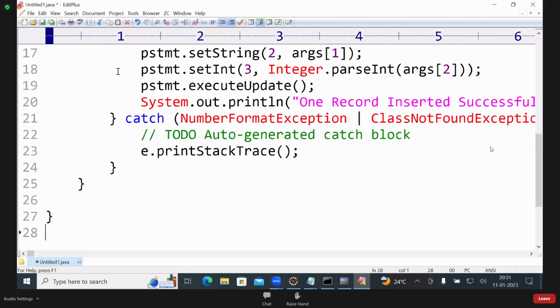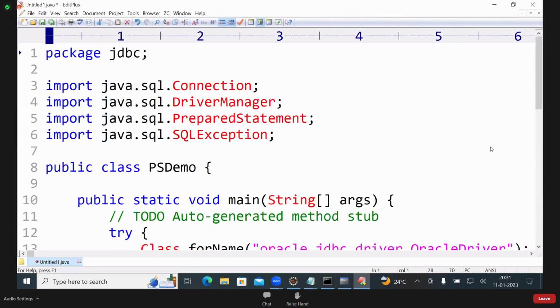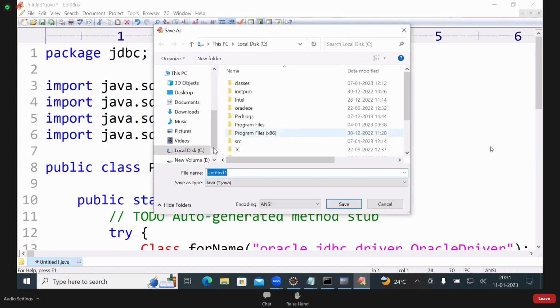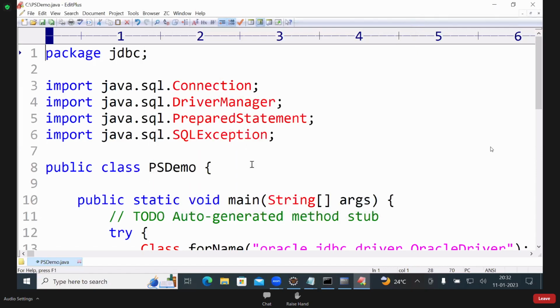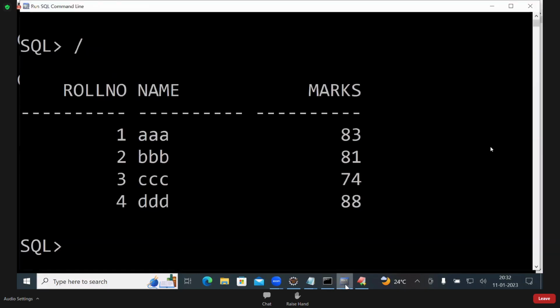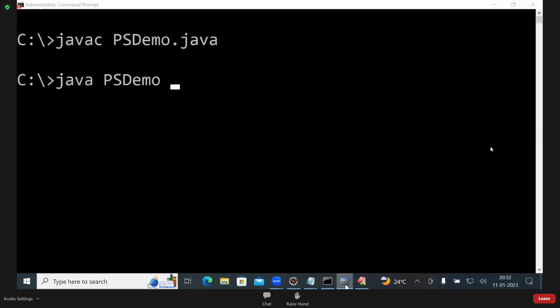If you want to save here, file, save. Where you want to save, C drive. File name PreparedStatementDemo.java. Save. Now you can run here. javac PreparedStatementDemo.java. It is compiling. Suppose roll number 4 is already inserted. Now I'll insert 5. See.